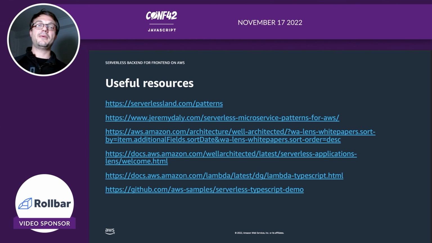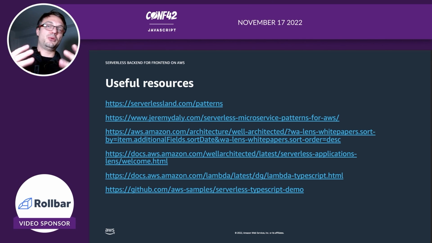There are tons of samples and things you can utilize to start developing your serverless backend for front-end applications. And again, you're not limited only to implementing the backend for front-end pattern.